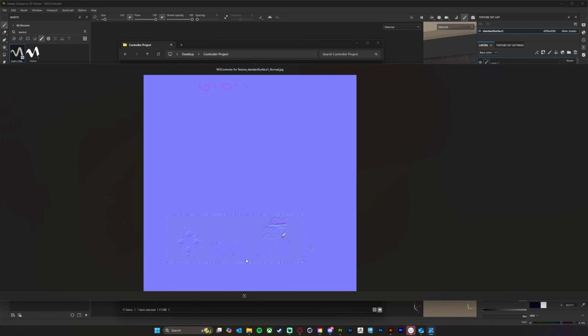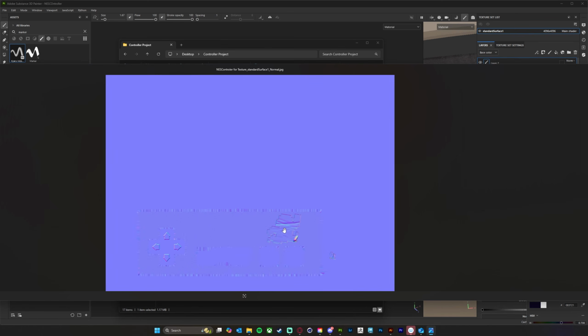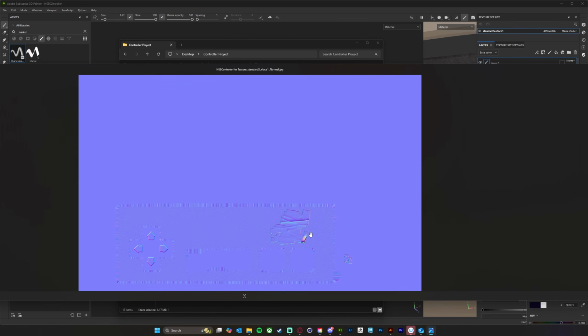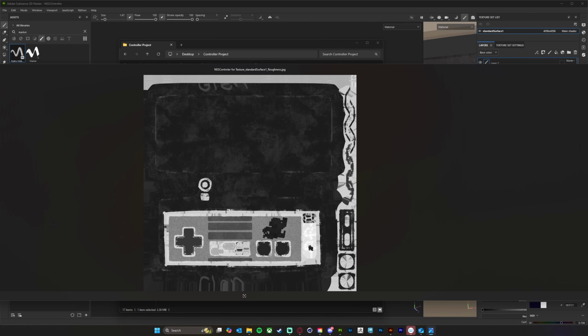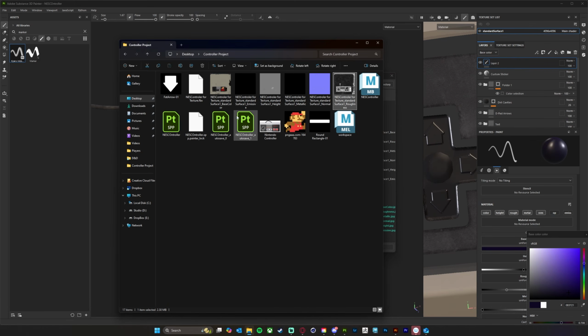Our metalness map, which again, we have no metal objects, so we're not really seeing it. We get a little bit of information in our normal, right, with those arrows and our sticker. You can really see the folds in our sticker here too. And then our roughness map. So really the only ones we're going to be using here to bring over into Maya are probably just our color, our normal, and our roughness. And I think we can maybe bring in the height, but everything else, those three are pretty much the only thing we need for this.